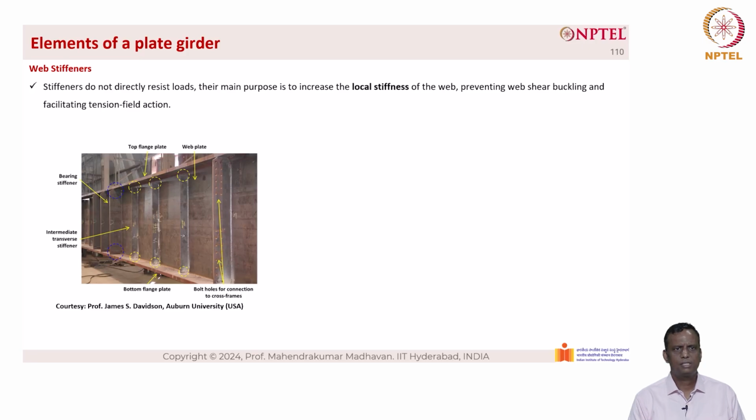And you can also see, though it may not be very visible, there is a triangular opening at the bottom. The triangular opening at the bottom is primarily given so that the water does not stagnate, because these plate girders are typically kept in open conditions. When rain comes, the water should not stagnate at that location, causing pitted corrosion. So there has to be a way to reduce the water content or accumulation of moisture by providing a small triangular opening at the bottom, which is indicated by a yellow circle at the bottom of the intermediate transverse stiffeners.